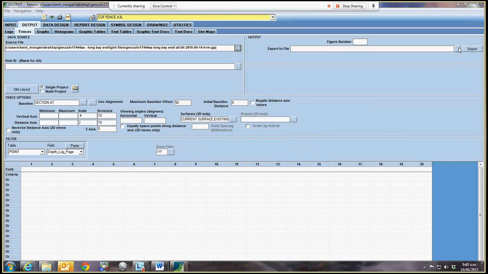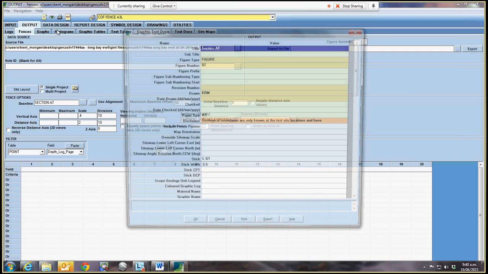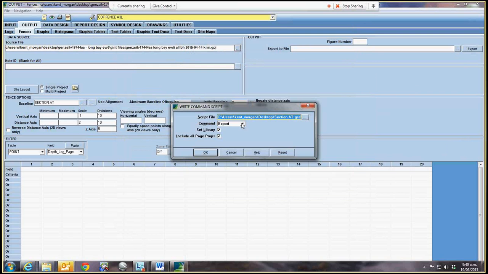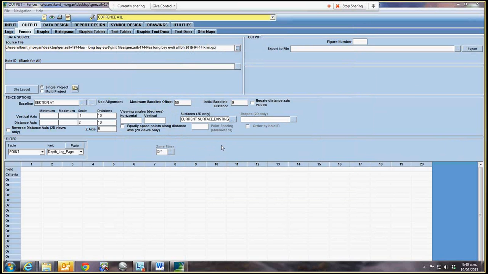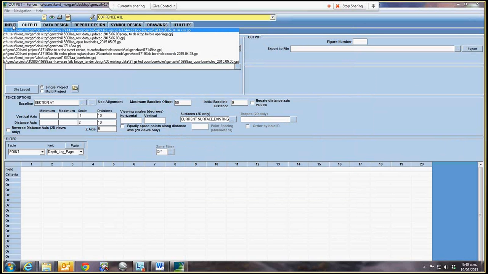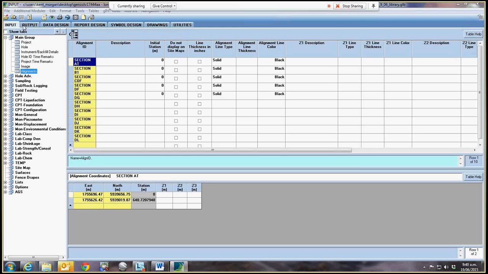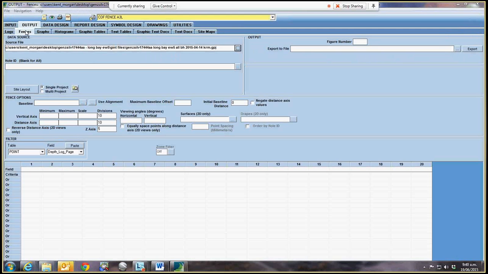It's telling me I haven't set up anything for the export. So I think I can just do a preview. I'll just do a preview this time. So now it's going to save it as a preview. Now if I go back to input, and I go back to output, oh no, it's forgotten all my settings. I have to redo that?